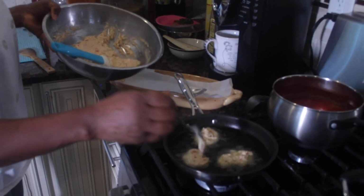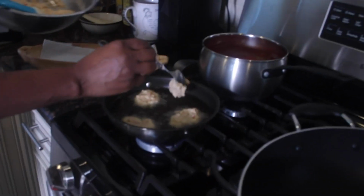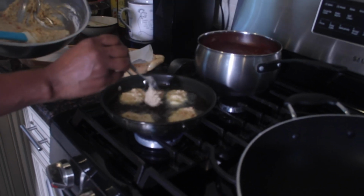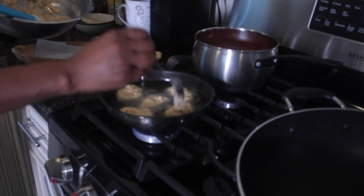Let that sit there for a while while we attend to this. Our pot is nice and hot, and we're going to get ready to put our fritters right in. Just get a spoon and drop it right into our pot. If you remember back home how your grandma or your mother used to make saltfish fritters, and now you're a vegan and you can't have saltfish anymore, this is the next best alternative, and you will love these. You can get one more in. There you go. And we just have those.